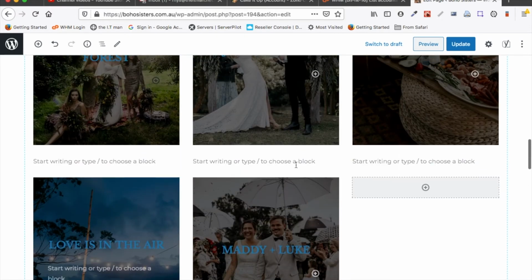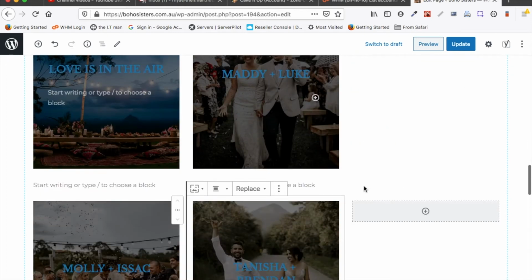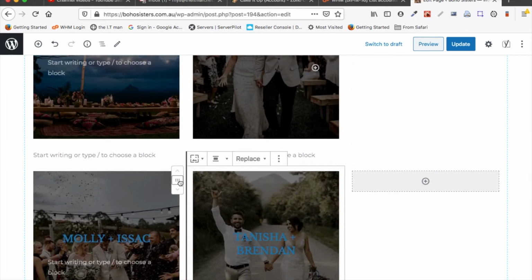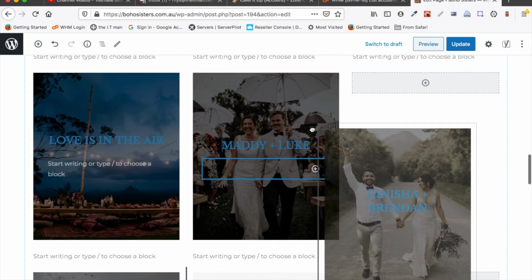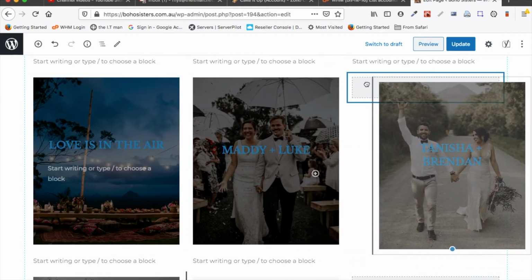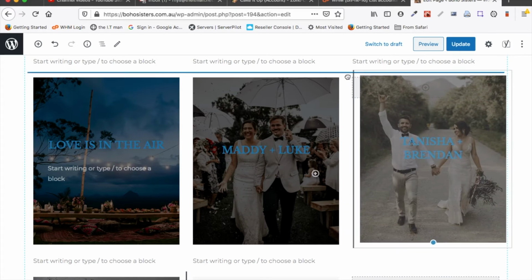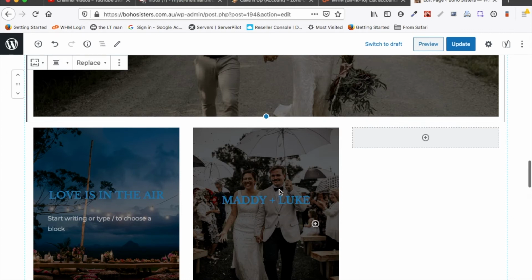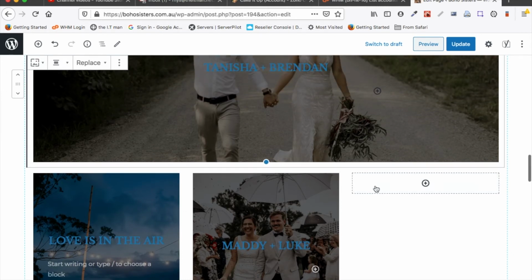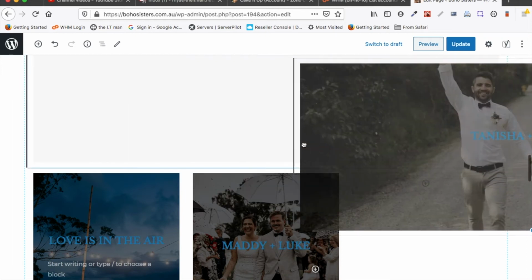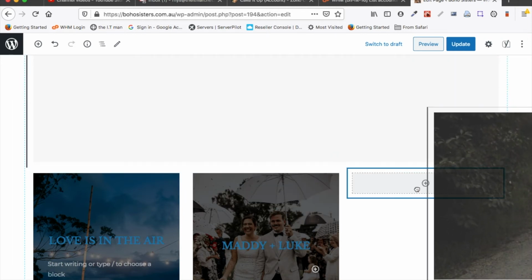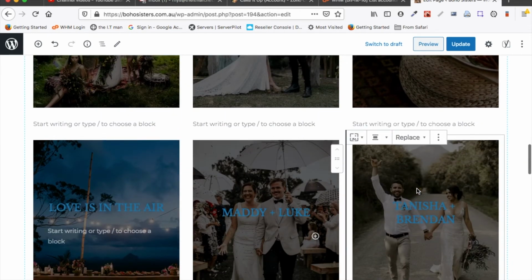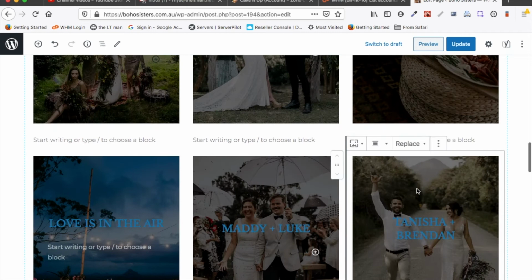Now, just to show you an example, let's say we want to drag into that area there. The thing that probably confuses a lot of people is to know where to drag it. So I pick it up and I see all these blue lines. The blue line shows where it's going to go. Now I don't want to hit it there because that will drag it into before the columns start. I'll show you what happens if I do that. You see there, it's dropped it before the columns. What I really want to do is aim inside this little box. So I'll move it again and see the little box gets illuminated. Drop it in there. Perfect. Now that's rearranged.